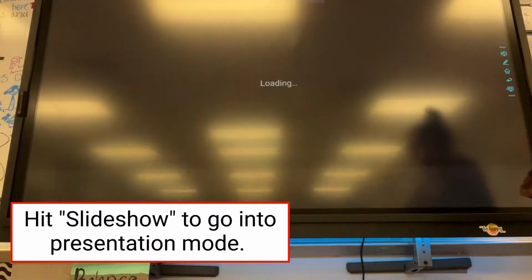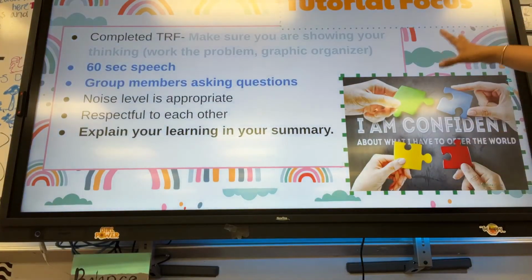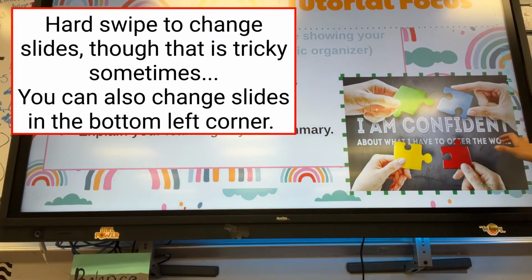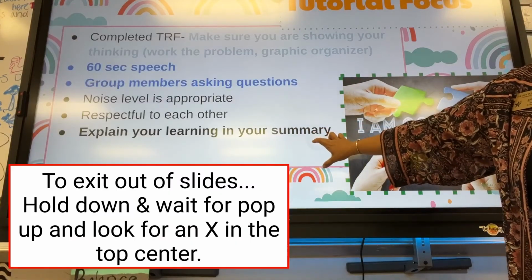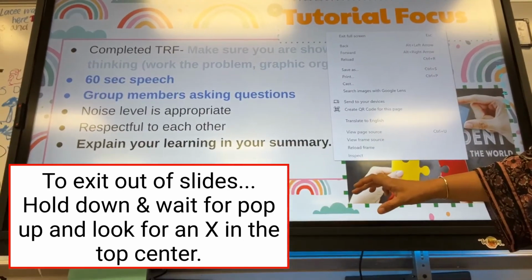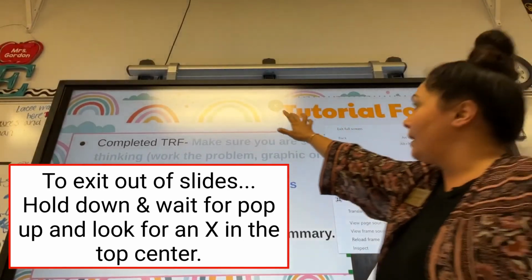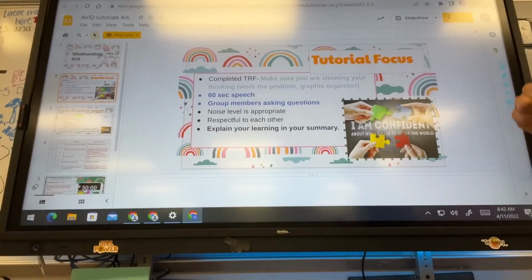I would be able to put it in a slideshow, and I would be able to facilitate my class using these resources that the teacher has provided. If you have a presentation, if you hold down the button, then you're gonna get this little X that pops up at the top, and that's how you get rid of the slideshow when you want to X out of it.